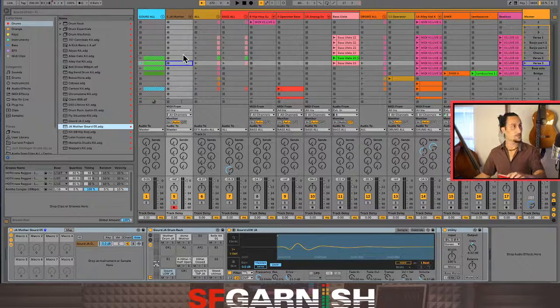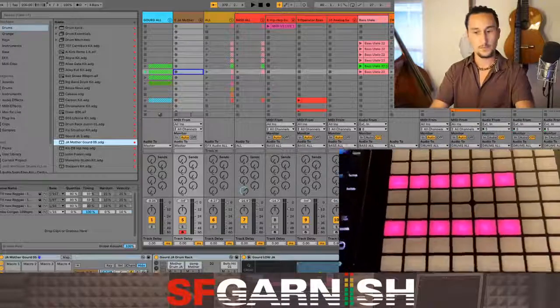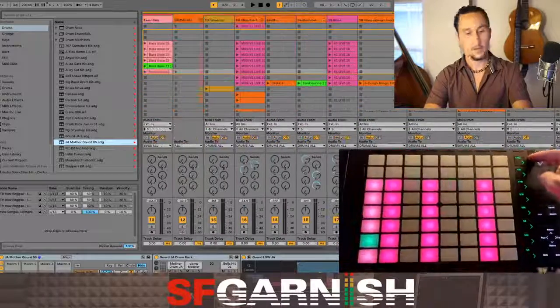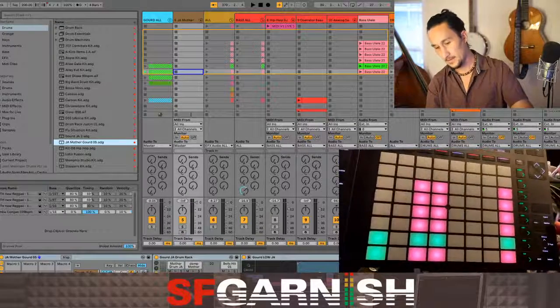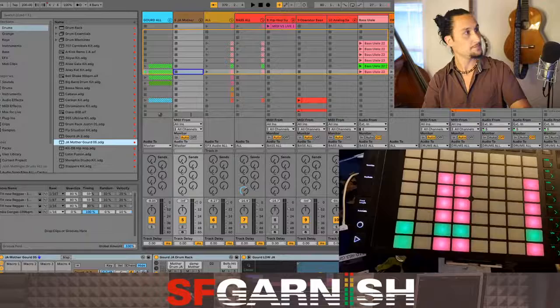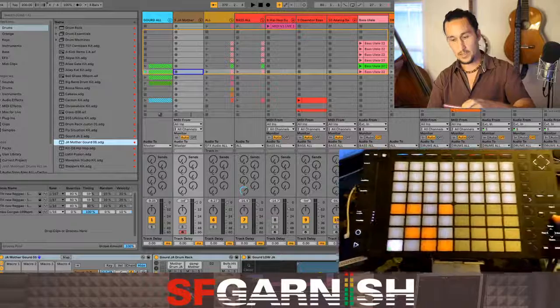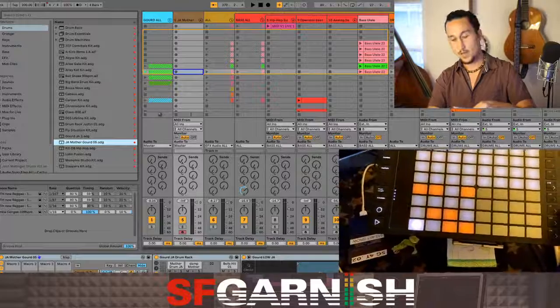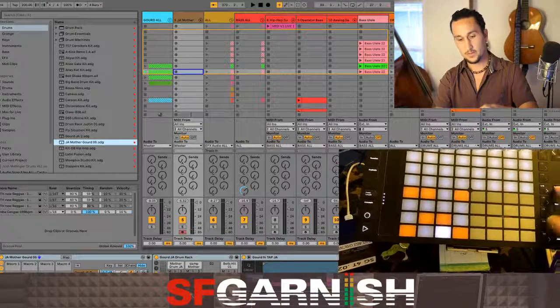Let's go ahead and go back to the view of the push so you guys can see what's happening here. So I want to go all the way over, panning over to the new mother drum sound that we're in. And I'm going to change my layout. Okay, what I'm doing here is we're in session view, right, which is showing our scenes, or the notes is actually allowing us to play the notes, okay?